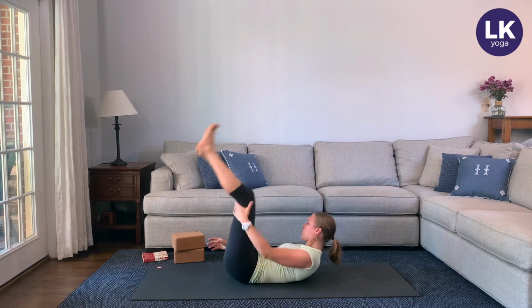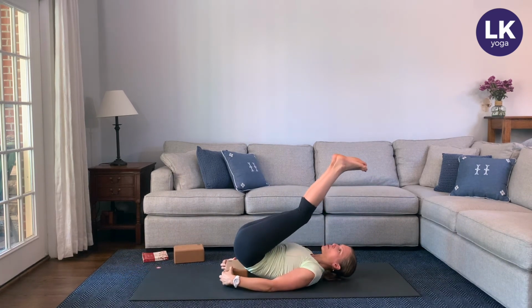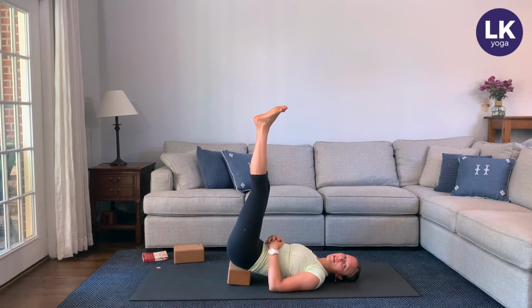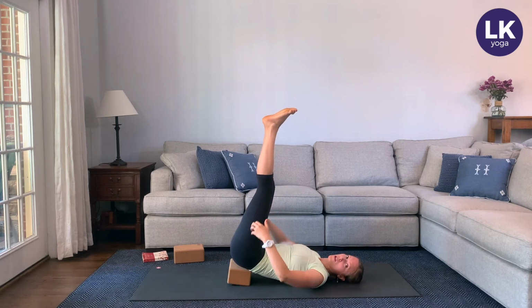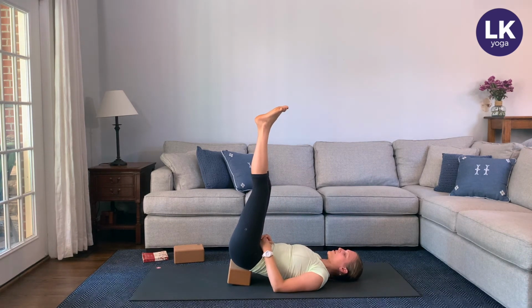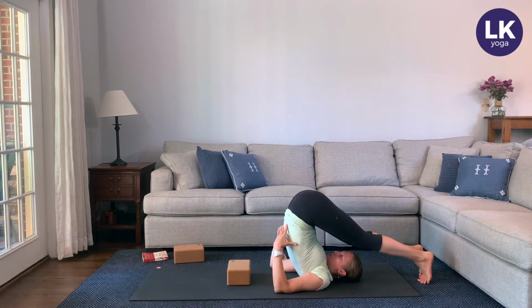If you don't want to do one of those two options, you can place some pillows or a block underneath your sacrum. Let your legs stay lifted to the ceiling for Viparita Karani. And you'll get that same blood flow, that inverted circulation through your legs to reset your body. One more minute here in your upside down pose.